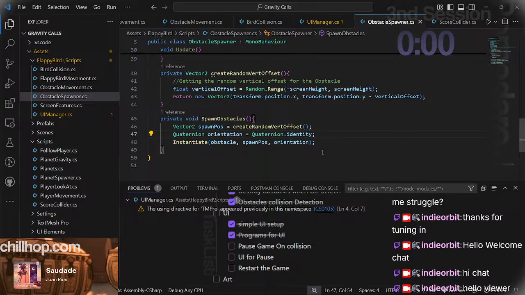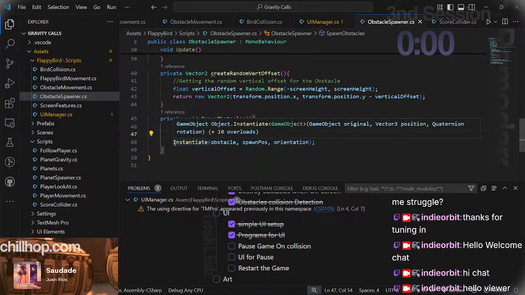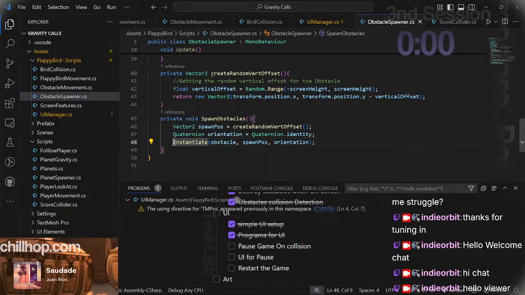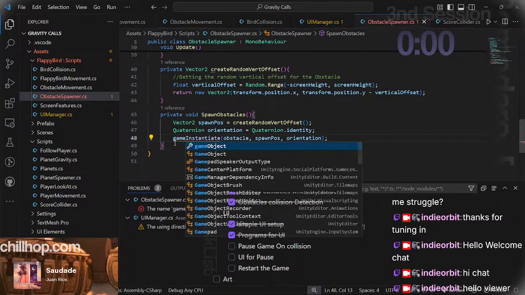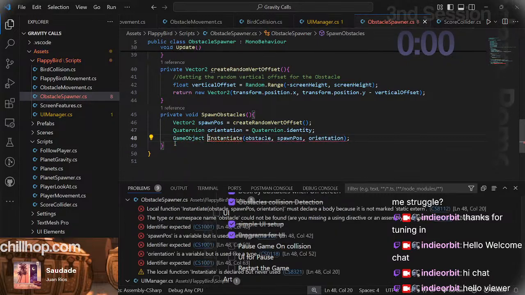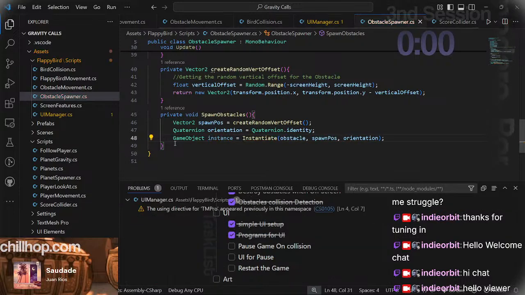How? Question. Because before the instantiation, there should be a game object instance equals the spawned instance.